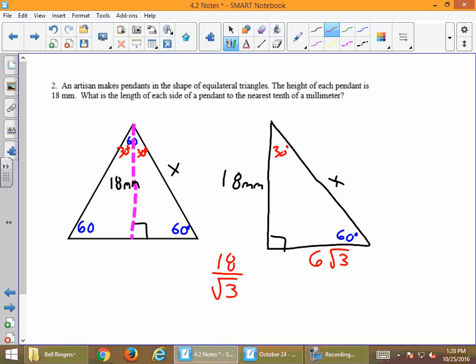That's great. I got to do all that hard stuff. No, I don't do the hard stuff. How do I go from the short leg to the hypotenuse? I'm going from a small piece to a large piece, so I have to multiply. What do I multiply by? By 2, which is hard. It's real hard, I agree. So I'm going to take 2 times 6 radical 3. I'm going to do 2 times 6, which gives me 12 radical 3.